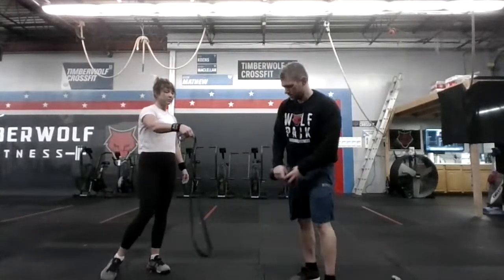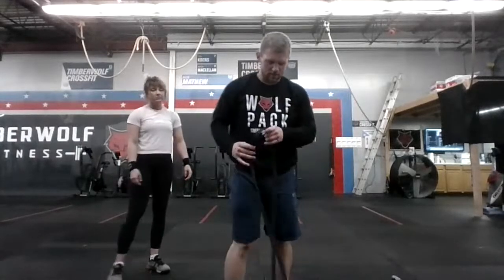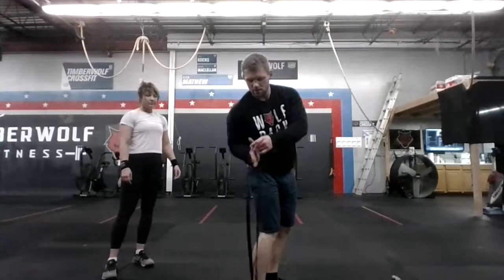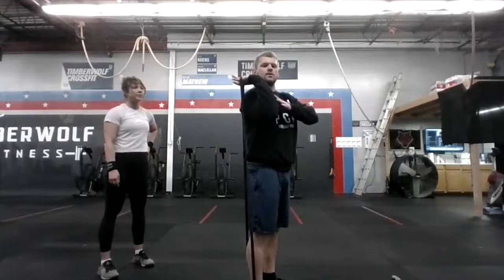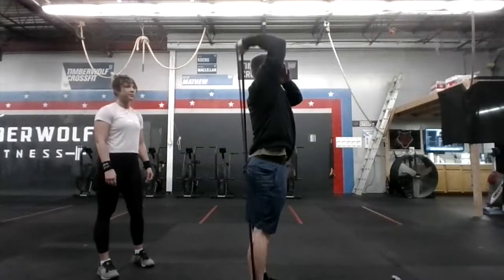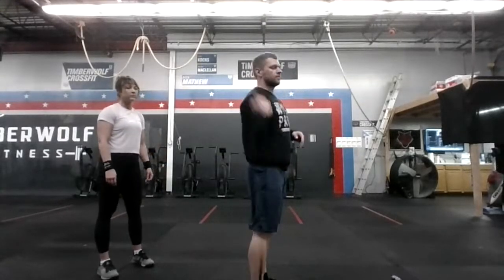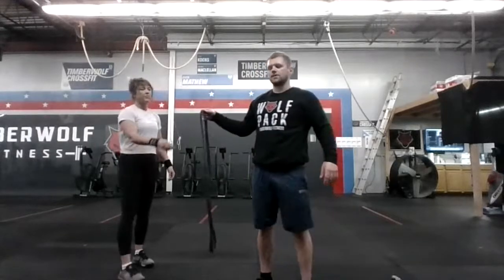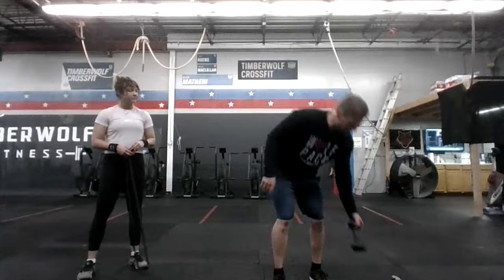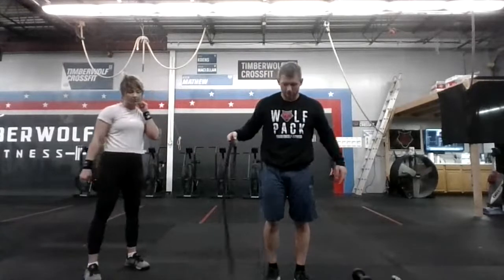With the band, you're going to put your heel back into it, palm facing up, kind of like you're holding a tray, elbow high to the sky, and then extend your arm that way. That's the overhead tricep extension. Now for your lateral raise, you're going to drop that dumbbell down to the side and bring it up parallel to the ground, so about 90 degrees. If you're doing it with a band, you're going to step on it.